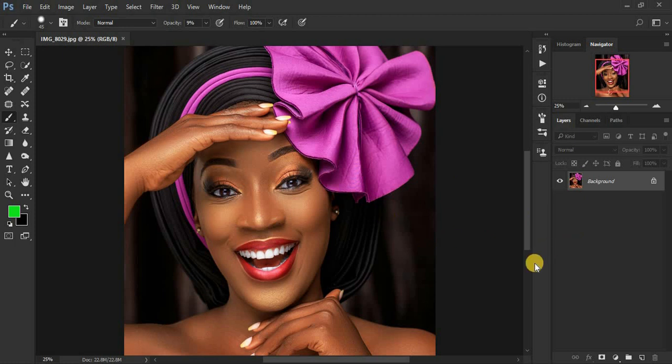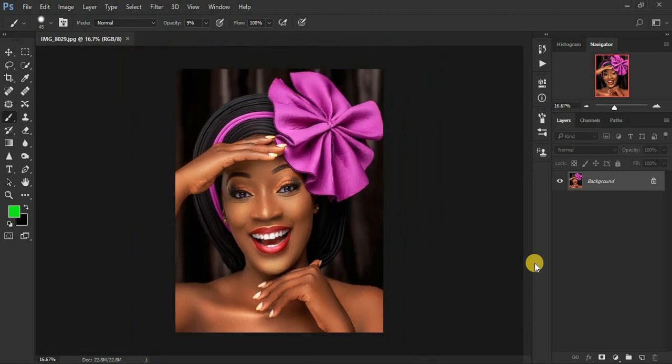Before creating your skin textures in Photoshop, you first have to understand where the light is coming from in this image. I'm going to create a blank new layer to show you what I mean. Sorry, I'm going to undo that.